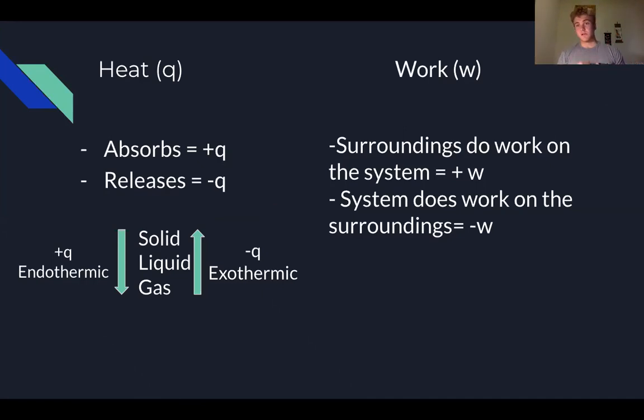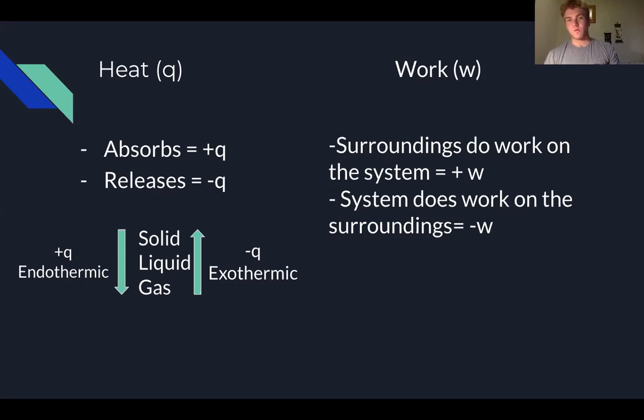Heat absorbs Q. So heat can be absorbed, so that's a positive Q, or it can be released, that's a negative Q. We saw those in the questions that we did. Then the other things to just remember are that if it's going from a solid to a gas, or solid to a liquid to a gas, that is absorbing energy. So that's going to be our positive Q, meaning that it's endothermic, right? And then if we're going from a gas to a liquid to a solid, that's releasing heat. It's releasing energy. So that's going to be our negative Q and exothermic.